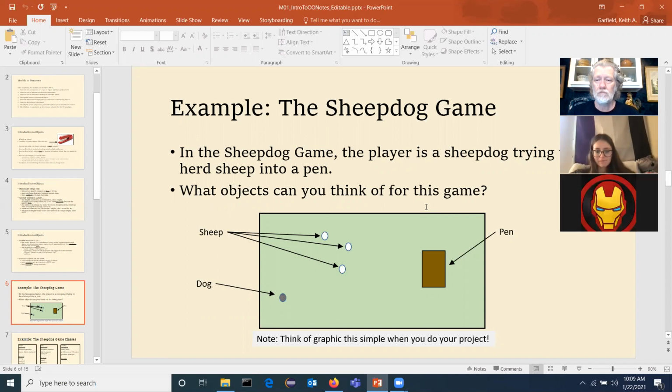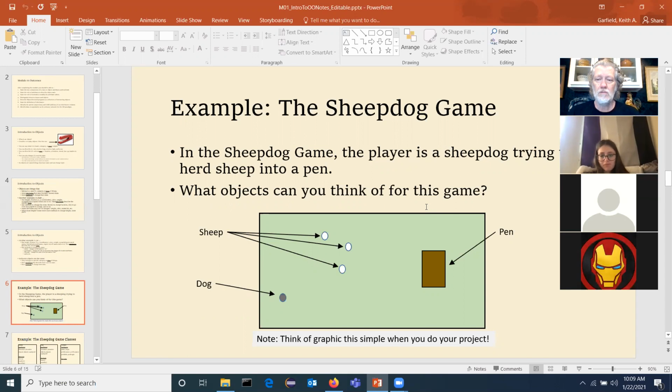You're going to need the dog. Yeah, the dog, and the sheep object, right. You also need the pen and the walls around the entire encased area. Right, so you need an environment. So we've identified three separate things. So there's three separate classes. We would have a class for the dog, and then we would have a class for the sheep, and then we would have at least one class for the environment. And again, this is a design choice, and it's not always an easy one.